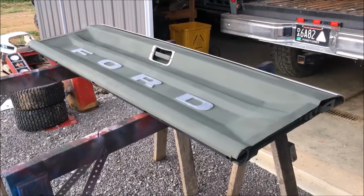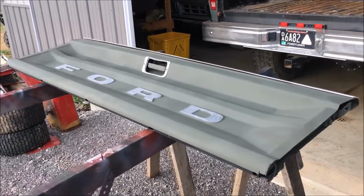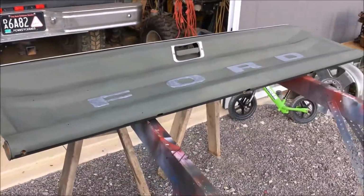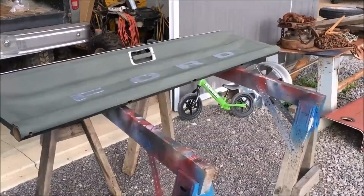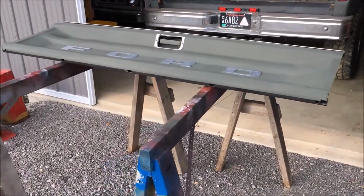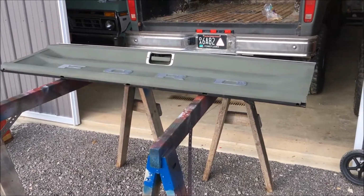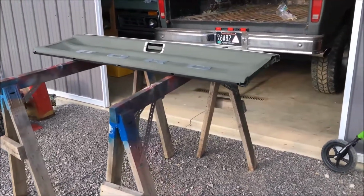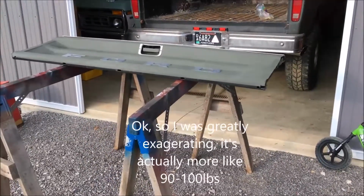Got the new tailgate wrapped up, just about ready to put it on, but I wanted to show you one thing. I think I alluded to this in one of my earlier videos, but one thing I never liked about these 70s trucks was the fact that you can't easily remove the tailgate on them. I know a lot of people think that the older trucks are built heavier and last longer, and everything's way better than newer trucks. One thing that is definitely not better than the new trucks is the tailgates. If you take a tailgate off of, say, a Super Duty or any new modern truck, they're heavy. They probably weigh 200 or 300 pounds. That's a very rough estimate, but in comparison, this tailgate is very light.